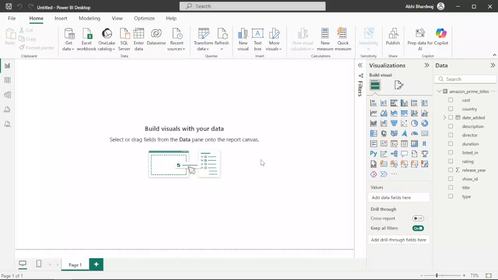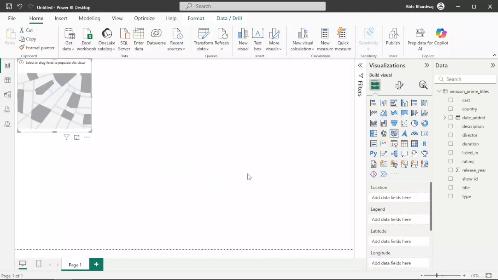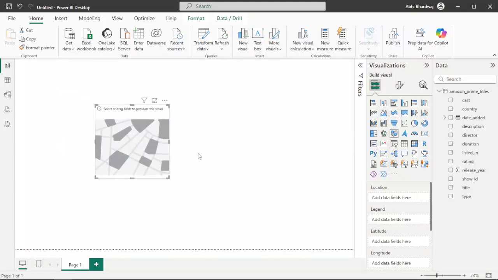So first of all, let's do the map visualization. Clicking on filled map. So we will visualize show ID by country. Now, adding the values. Let's build the visual.